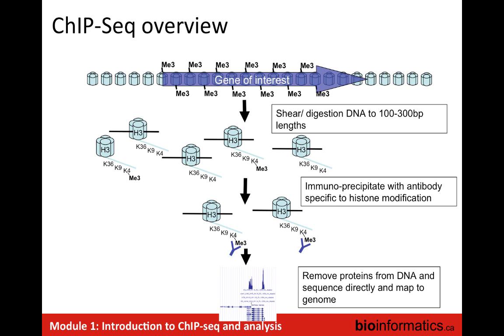Once we have these fragments liberated that are associated to nucleosomes, either in the native state, MNase, or in a denatured state, cross-linking, we can then use antibodies to enrich. Okay, so then we're essentially just enriching or pulling out these DNA fragments from a population, right? That's all we're doing. We're taking that population that we've enriched, and then we're shotgun sequencing it, and then aligning it back to the genome, as we're going to discuss in detail in Module 2.